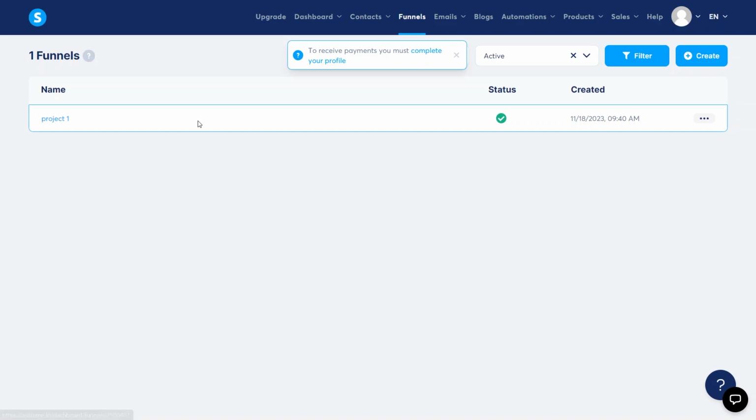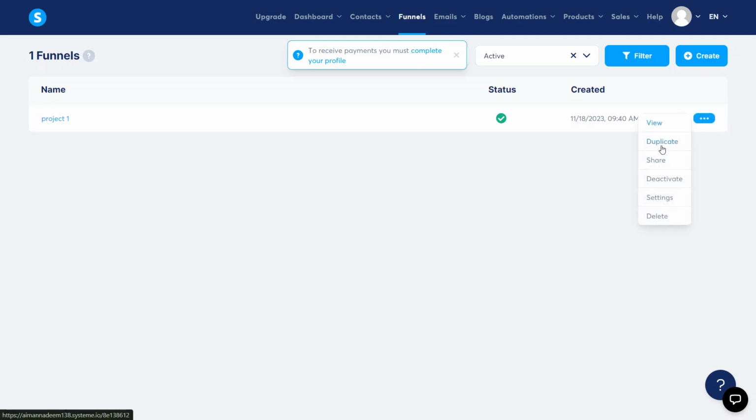When you click on Funnels, you will initially see an empty canvas. If you have created funnels before, you may see some listed. But for now, let us focus on creating a new one. Click on Create from your top right and choose the type of funnel you want. From these dots, you can choose to view, duplicate, share, deactivate, or delete your selected funnel. Building an audience is necessary for any landing page, as it involves collecting email addresses and growing your email list.